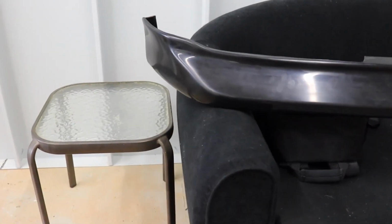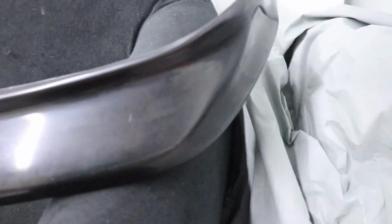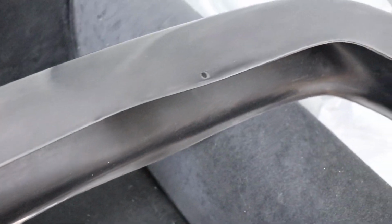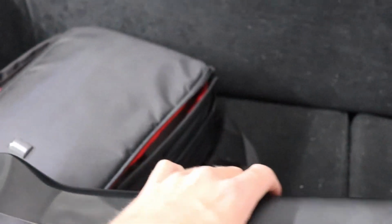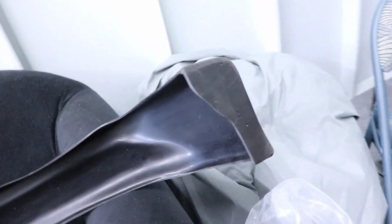As you can see, that's a little bit better shot of this lip and what kind of condition it's in. And I'll show you guys those pre-drilled holes I was talking about. They're not the cleanest holes, but the fact that they're there in the first place is just killer, even if you don't use them, as a guide to show you where you could put holes at least, or what they think you should do. For an eBay front lip, that's really impressive.